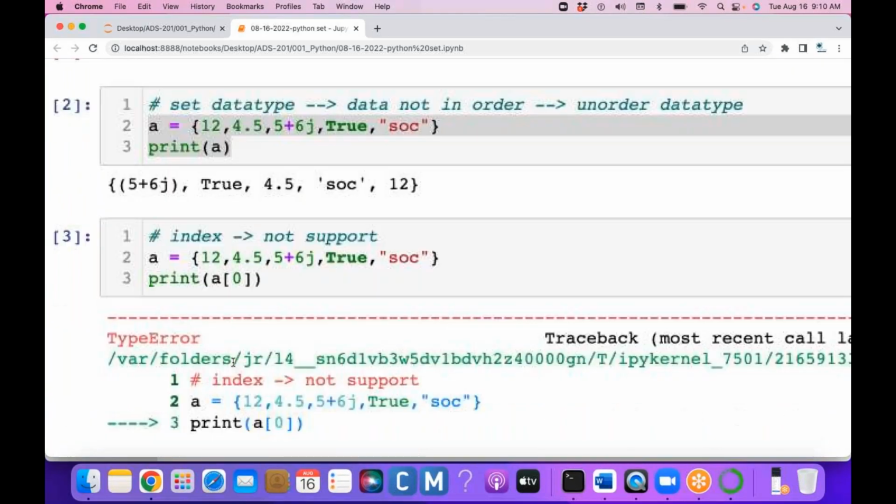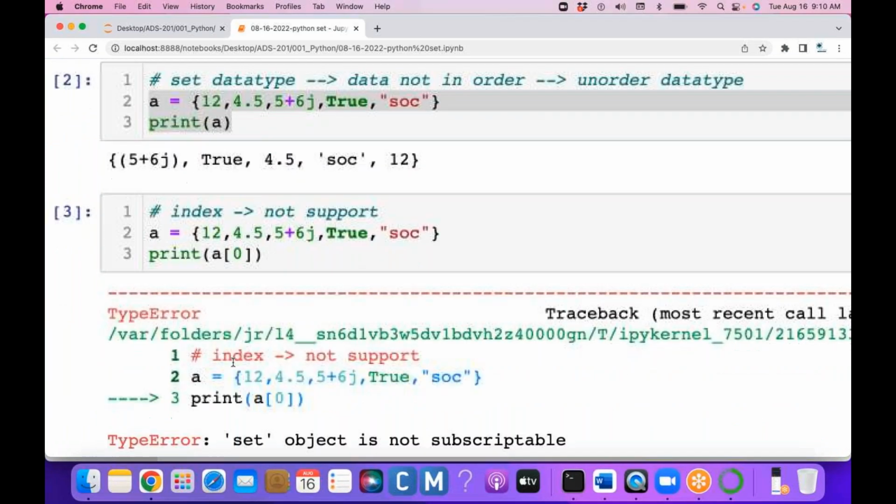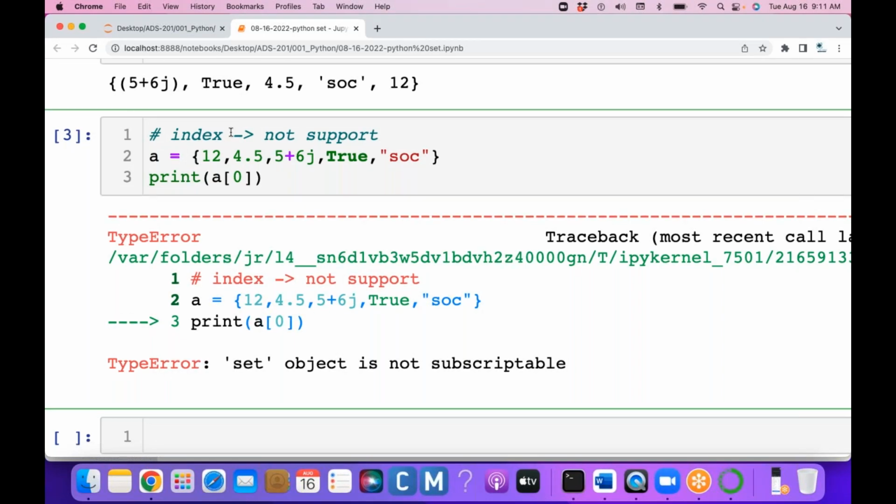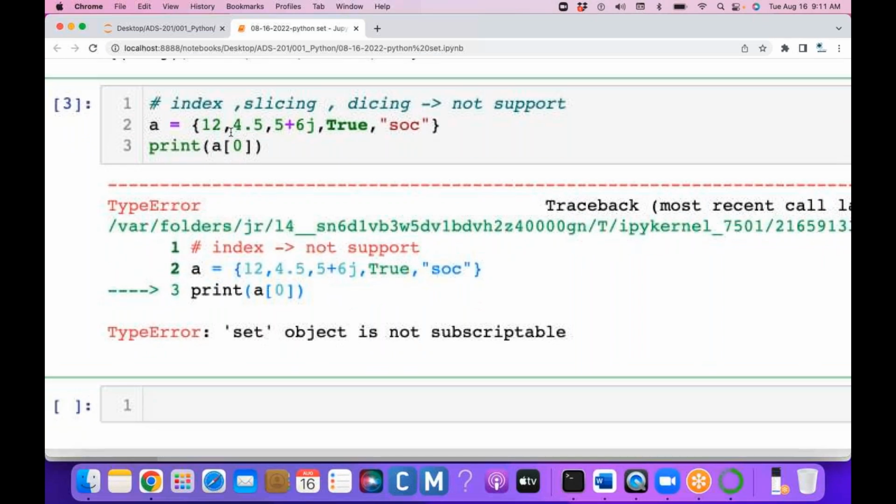Here we get the error: set object is not subscriptable, which means it is not following any proper order. That's the reason we got this kind of type error. Even indexing is not working, so slicing and dicing also won't work. Data accessing is not possible in case of set.